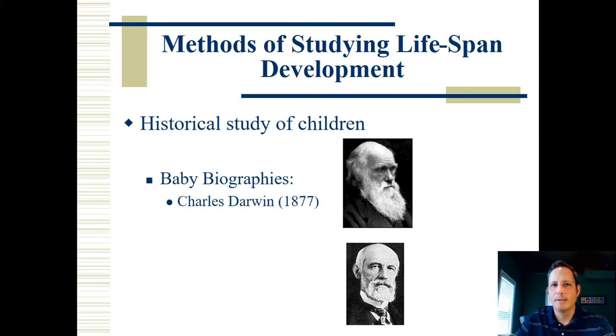Charles Darwin was the one best known for his baby biography, but there were many other people at the time. And you can see this is almost in the 1900s. So as far as child development, we're not talking about a long span of time. We're talking roughly 150 years where we've really intensely been studying children and their development. And let me tell you, it is not a static field. It is constantly changing.